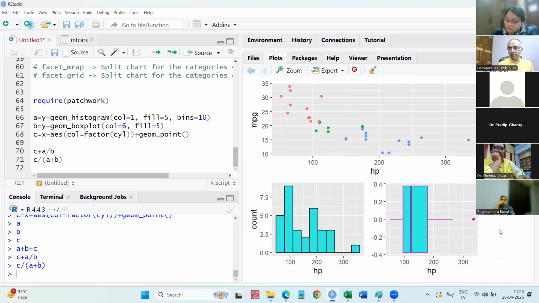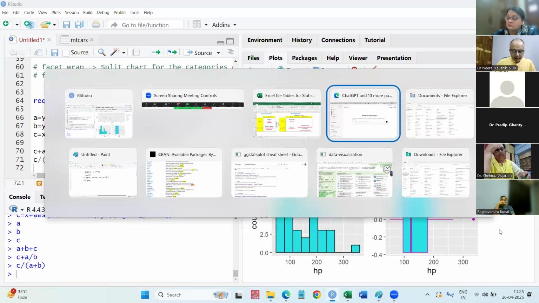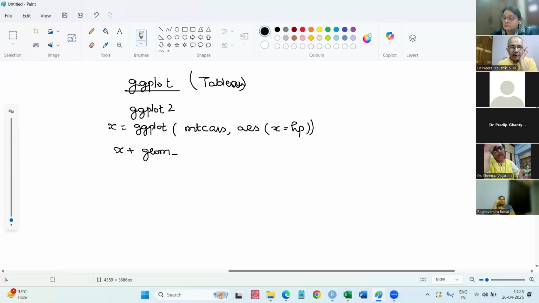Okay, so this comes as some basics of visualization. Four or five things we have done. If we just go through the parts we have done: part number 1 was the data file. Part number 2, your variables. In the aesthetics, see what we can provide. Like I can provide X aesthetics, x is equal to HP, comma.